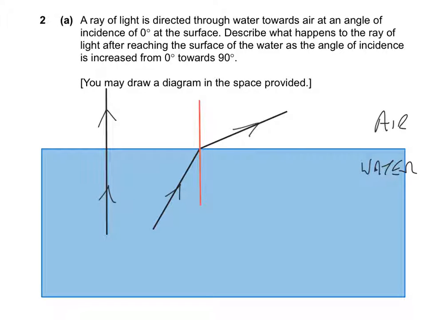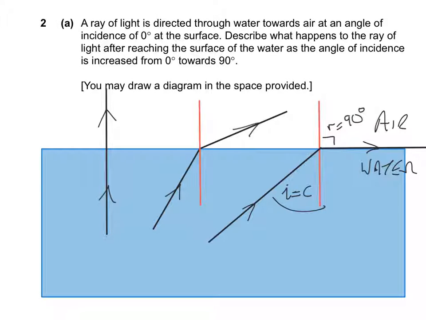So as we start then to increase this angle of incidence, we notice that the refracted ray bends away from the normal. Remember, it'll always bend away from the normal in the region that has the faster speed of light. So the speed of light in water is lower, higher out here, so it bends away from the normal. So when we get to this value that's still less than the critical angle, we get this behavior.